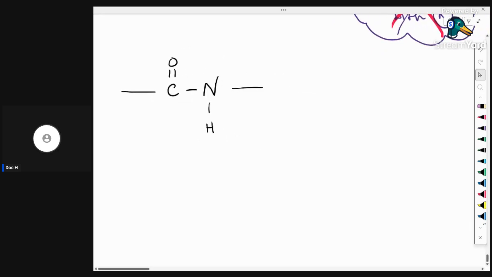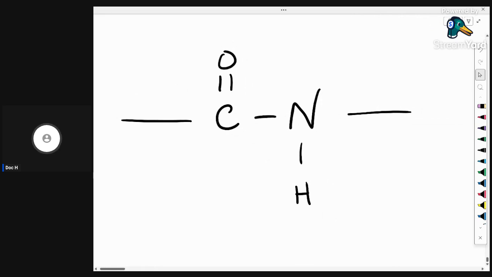And one thing I'm going to point out now is the chemistry of the peptide bond. Not only did we say that it had a resonance structure, where the double bond moves to the carbon-nitrogen bond there, but also the oxygen is delta negative, the carbon slightly delta positive. The nitrogen here is delta negative, and that makes this hydrogen delta positive.